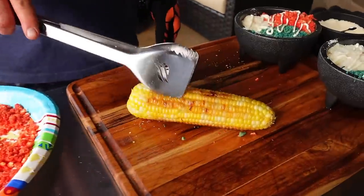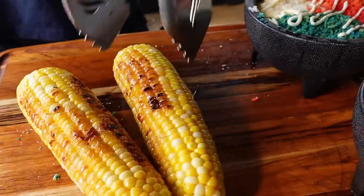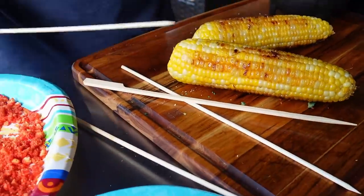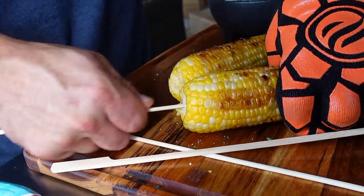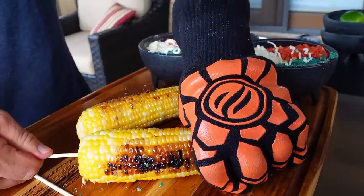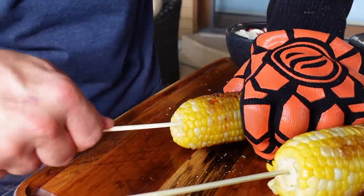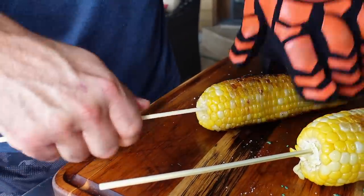Then we're going to go with our whole ears of corn — probably 25 to 28 minutes on the griddle top. I think my skewers are a little skinny for such dense pieces of corn. I have a thicker one here; we're going to try it with the traditional bamboo skewer. That appears to be working just fine — you have to use force. I definitely recommend using a glove; when I made these up at the Corn Palace I noticed that — you weren't going to barehand these things hot off the griddle. Cooking the corn softens it up, so I think we're good to go.